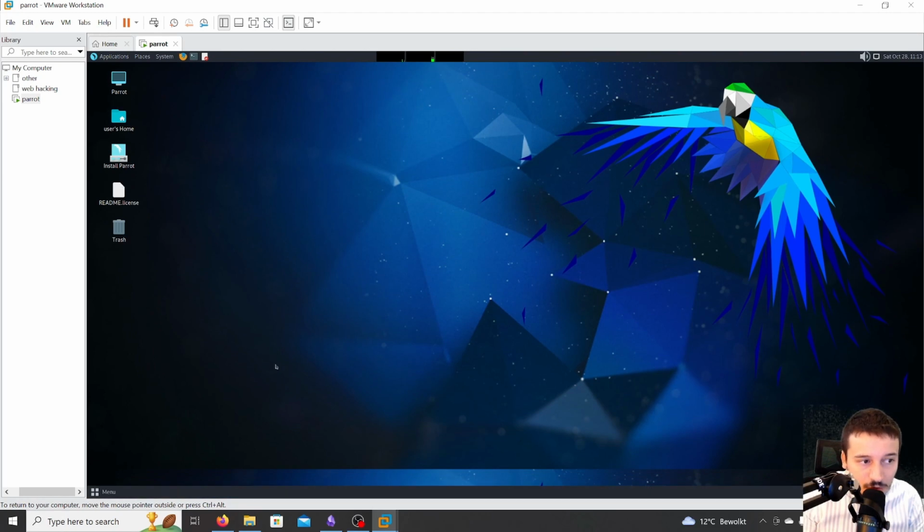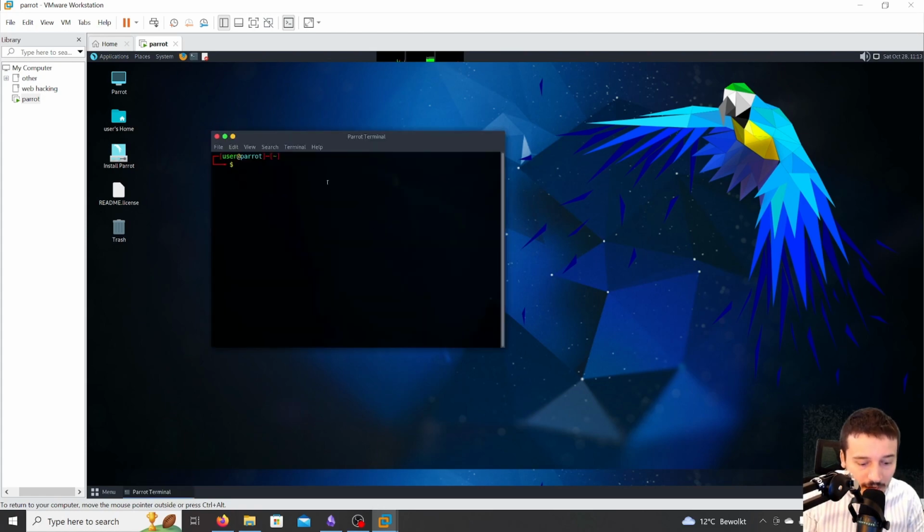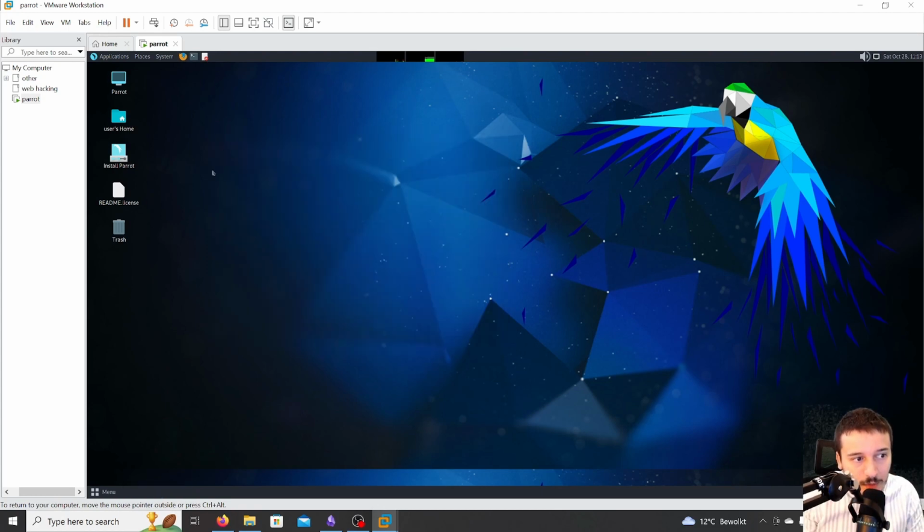So now you can try out Parrot Linux. So let's say you had this ISO, you put it on a USB using Rufus, and you put it in the computer, you boot it from the USB. You could try out Parrot OS, so you can use it, but we want to just immediately install Parrot OS. We don't want to try it out.